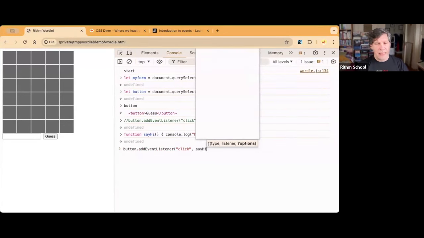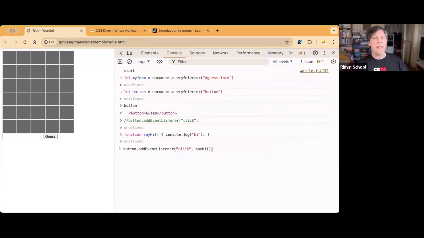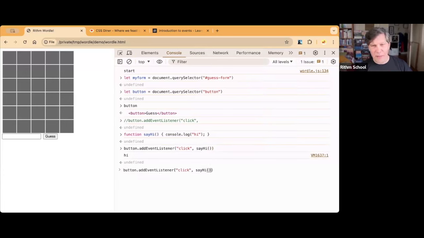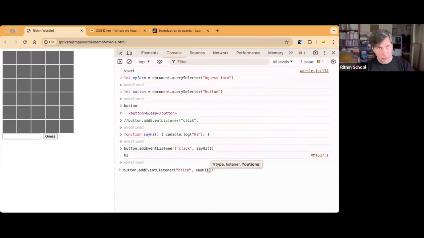Now, if I do this, notice it said hi, but I haven't clicked a button. I haven't clicked that button. This may be obvious to some of you, it might be new for some of you. I'm not going to call the function. I want to actually pass the function itself.